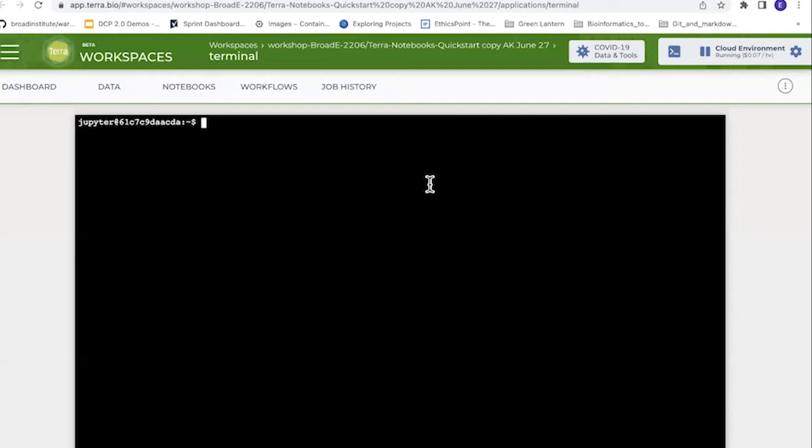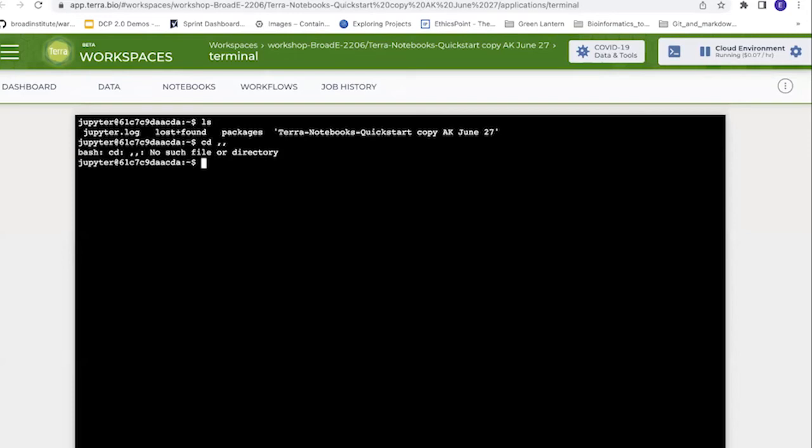So I'm right now just looking at the home directory of my cloud environment, right? Not my workspace bucket. And I can do all the same things that I would normally be able to do in the terminal. I can gsutil, I can move around between directories.